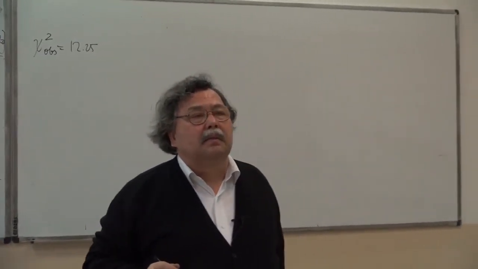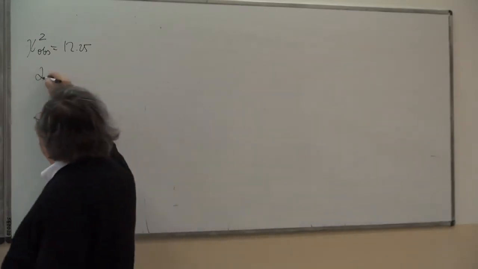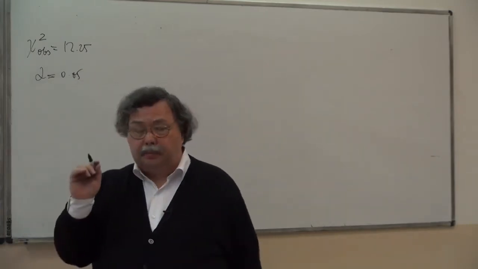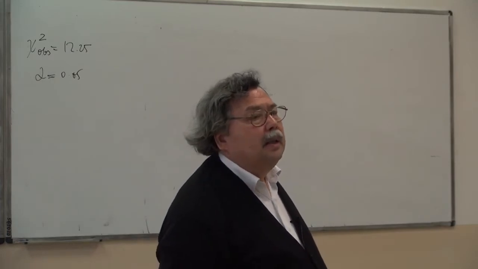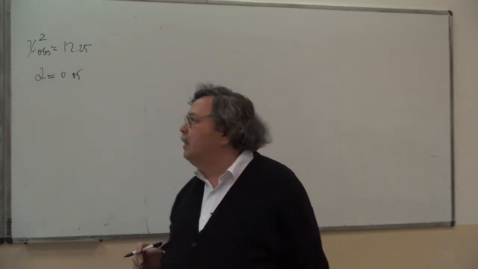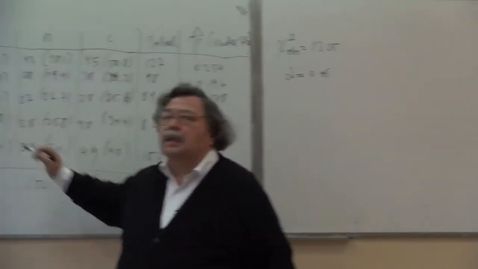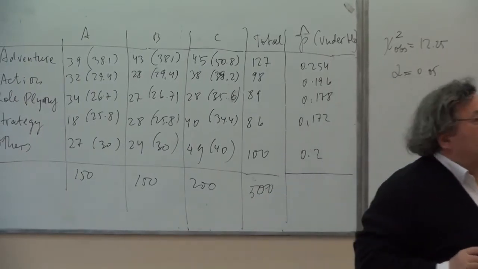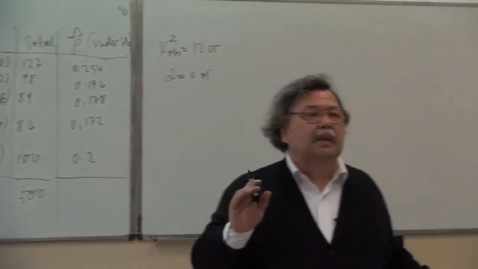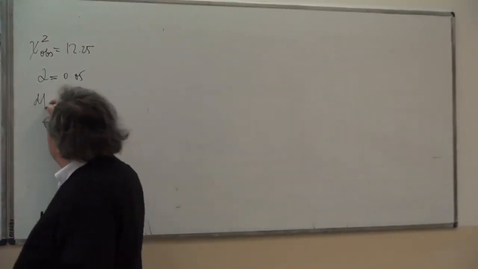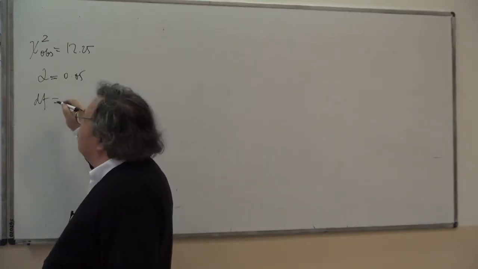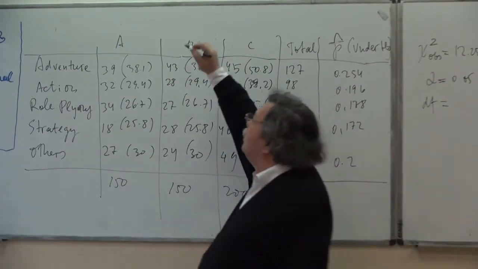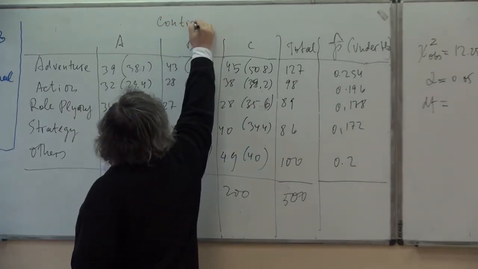But to determine the critical value for chi-squared here, we need to specify a value for alpha, but what you should pay attention to is how df is found here. What is the number of degrees of freedom? Now, these numbers here are subject to a number of relations, not just one. And without proof, let me just state it as a fact how the number of degrees of freedom is computed. And by the way, I missed this bit. This kind of table is referred to as a contingency table.